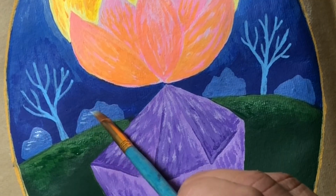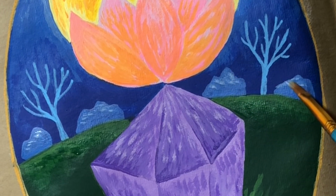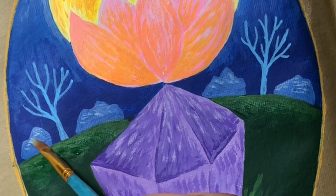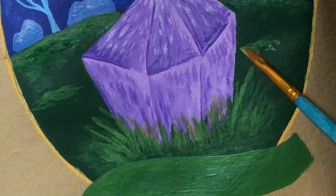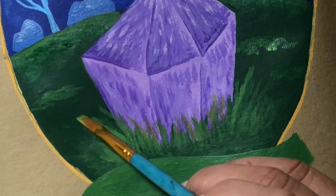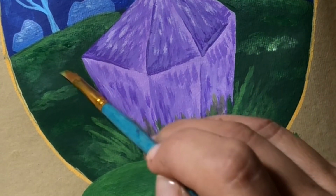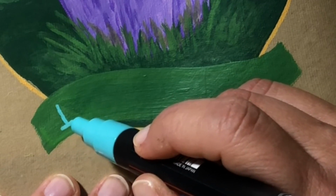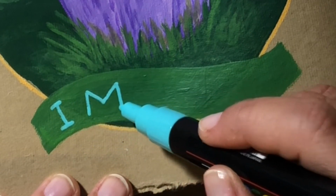I may be adding more paintings throughout the year, so that is a possibility, but at the minimum, I will be here once a week with a new painting in the grimoire, talking about the Sabbats, honoring them through the paintings, talking about the different astrological seasons, and the full moon and the moon cycles and some of those things that are really important to me in my spiritual journey right now.